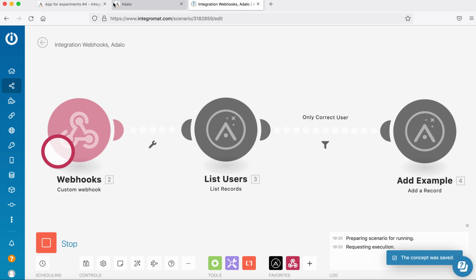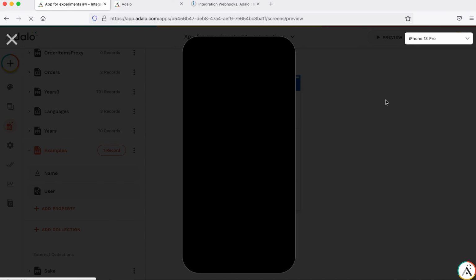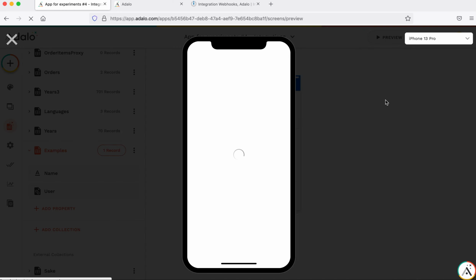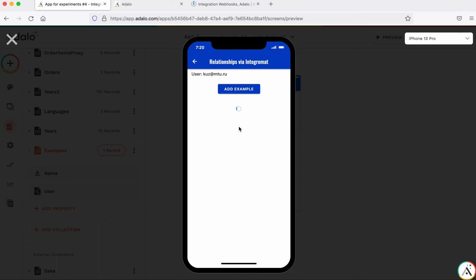Let's run this once and run a preview here. So, relationships via Integromat. You see there's one record which I have already created.